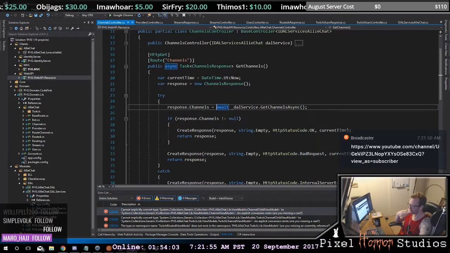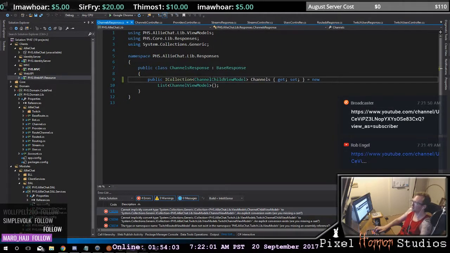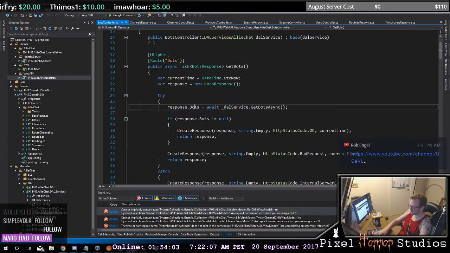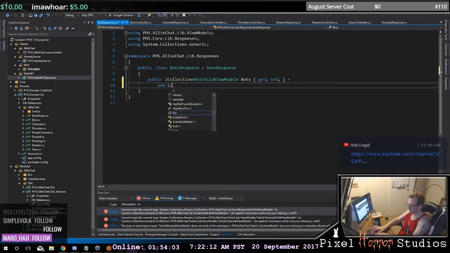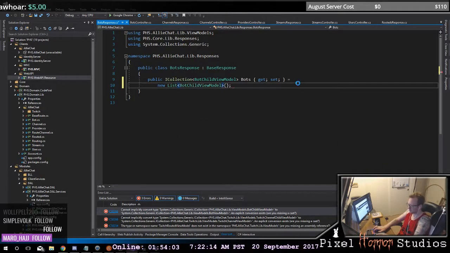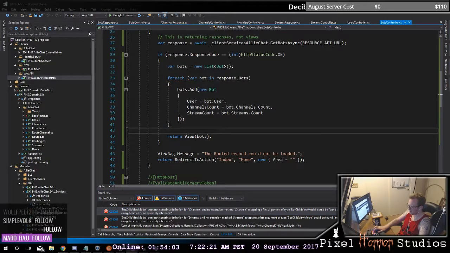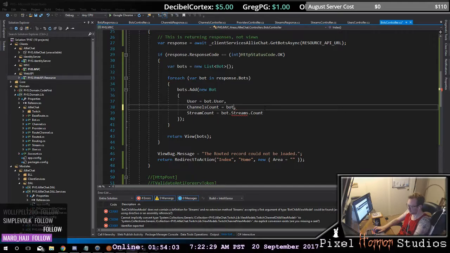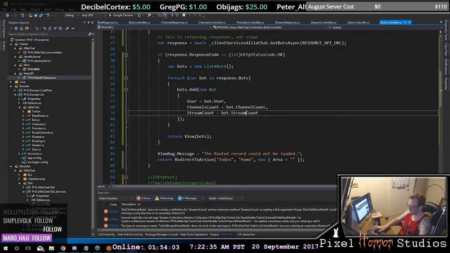Okay, here, this one is channels. This one needs to be a channel child view model, right? This one needs to be a bot child view model. Like that.